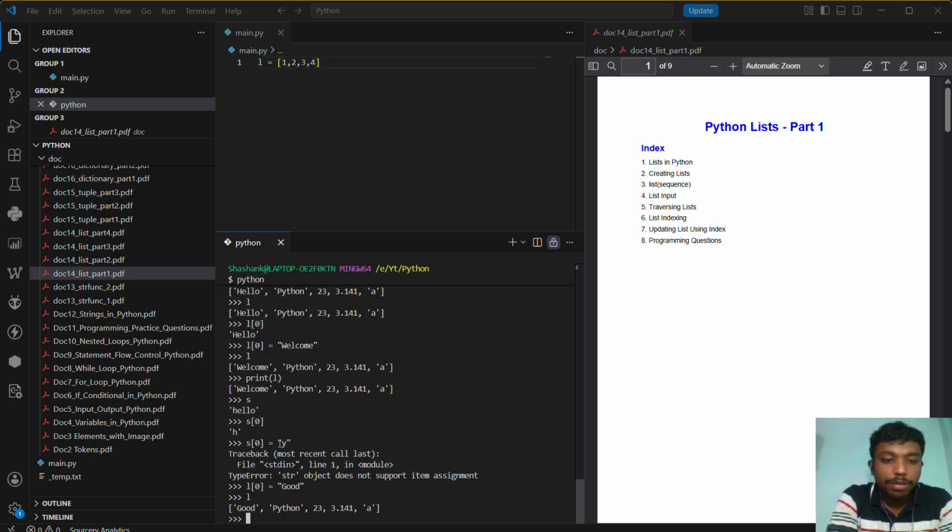So what does item assignment mean? This is our item, and using equals you are assigning to the element at index 0. A string does not support this because it is immutable, and a list can support this because it is mutable. So this is a basic concept, it is used many times, and it is similar with the list and tuple. We will cover this later.